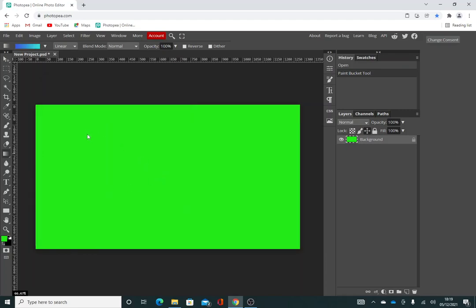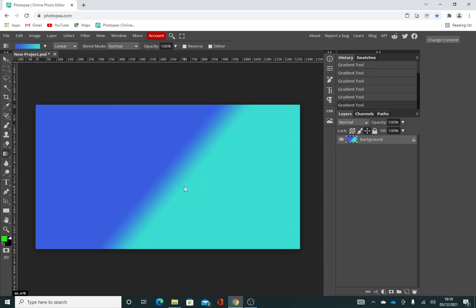And then what you need to do here is left click and drag. So you don't just click it like you do with the paint bucket tool. You need to drag it. And you can see that you can add a gradient. You can make it a smaller size, or you can do a gradient over a larger size. So just have a mess around and see how you like it to look.